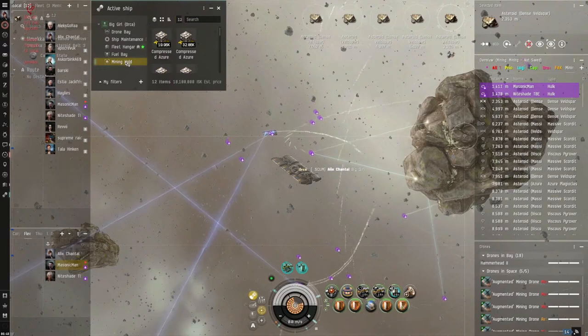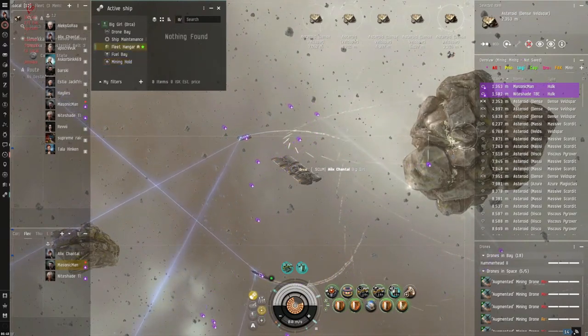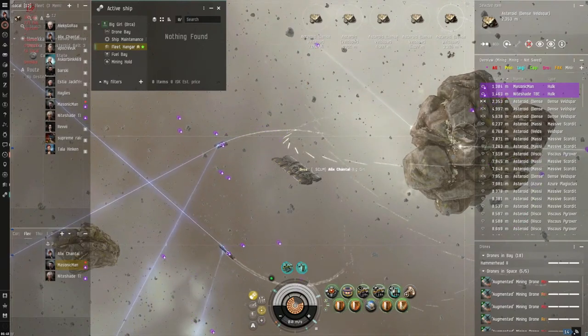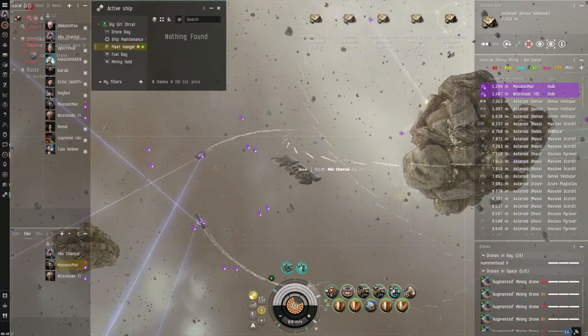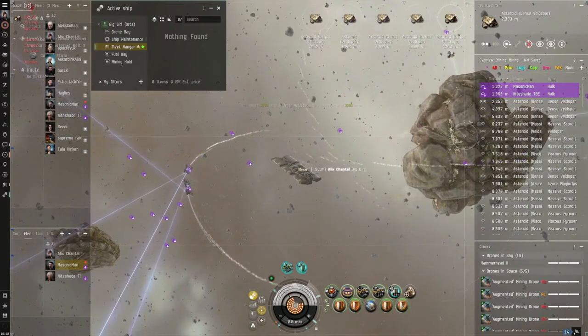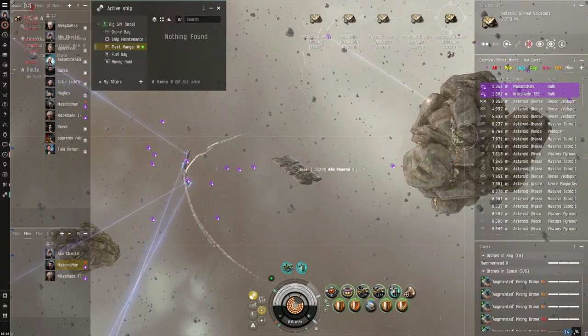So let's drop them, see how much we've earned now, and it's already at 18.1 million. And we've been mining half an hour, ish. Actually, not that, because it took us a while to find the right belt.